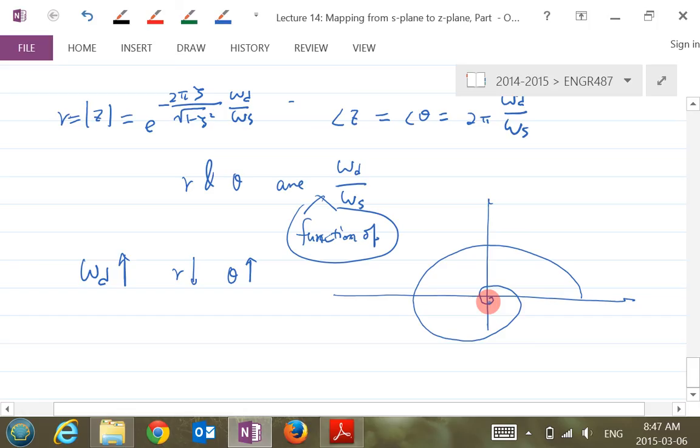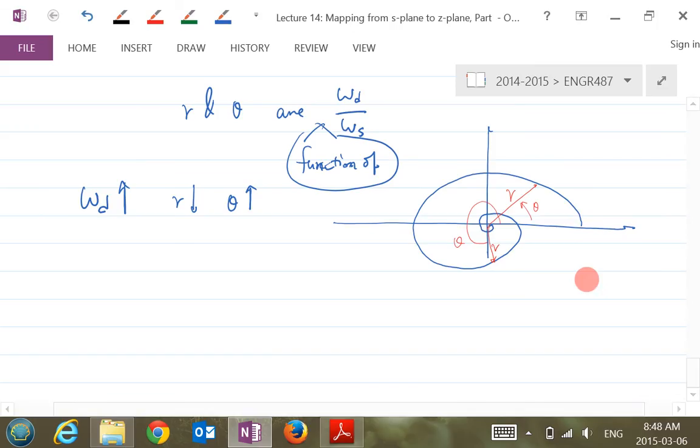If you draw a line, here is the current one. See that? That's the theta, and this is r. And if you keep drawing, my drawing is not that good, but if you look at this one here, this is r, and then this is theta now. So apparently r is decreasing, the theta is increasing. It's a spiral here. But we don't really need the whole picture of the spiral. We only need from here to here. We only need this portion here.